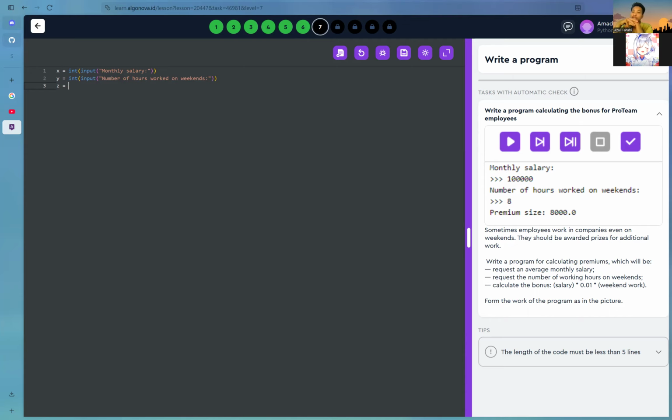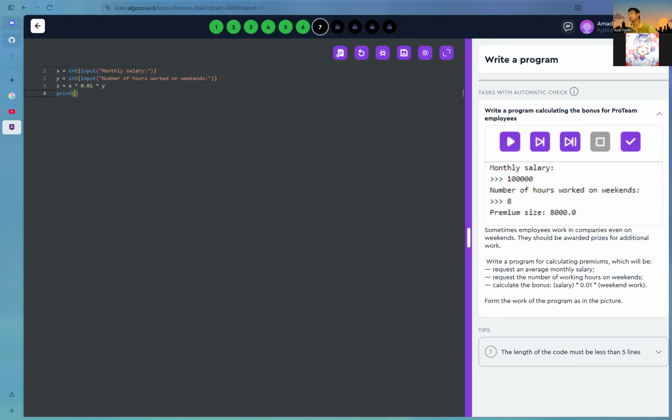Okay, Jaden, how would you solve this? I think you just need to multiply the salary and the working hours with 1%. Actually, we do not need parentheses, Jaden, because if you have two operations, let's say plus and times, it will do the times or the multiplication first because it's stronger than addition. Yeah, exactly. Times y. Exactly.